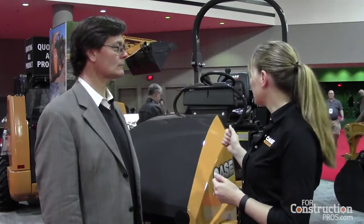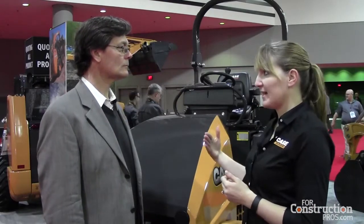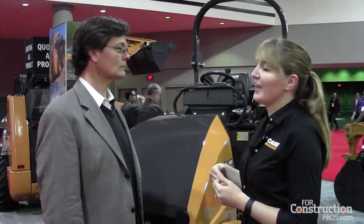What kind of things really make these rollers attractive to rental companies? Some of the nice features is what we have standard in our machines. When you look at the Case roller, you usually have the foldable ROPS, which is very important because if you're transporting it or doing any compaction — say a bike path — you have tree branches and different things that are going to be hanging down, so you want to have that ROPS folded down. We also have a lateral sliding seat standard, and what's very nice about that is you're able to slide side-to-side within the platform and see the very edge of the machine.